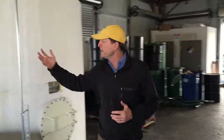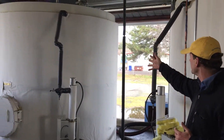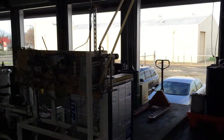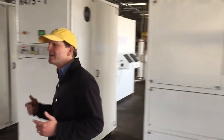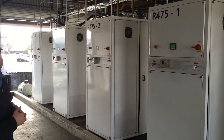Let me tell you how the flow works in our system. We get a delivery of 4,000 or 8,000 gallons of used cooking oil and it resides in these tanks. It's heated to about 110 degrees. We push it through a filtration unit and then into a UCO buffer. In the buffer, our clean UCO is heated to 195 degrees and then it's distributed to 4 biodiesel processing reactors.